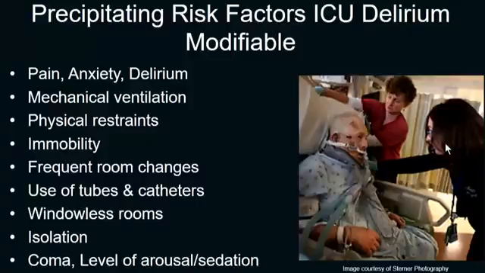Another indication is, obviously we don't want patients to pull out those important lines and tubes, so physical restraints are applied in that setting as well. Unfortunately, even though there aren't a lot of great randomized controlled trials, the gold standard, we know that the application of physical restraints does the exact opposite in many cases and actually elevates a patient's risk of pulling out their ET tube or other lines and tubes that we need in critical care.